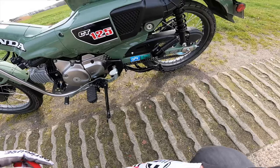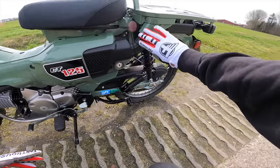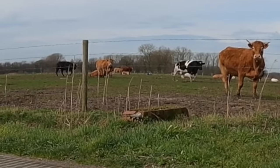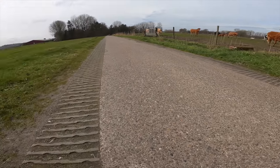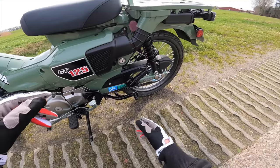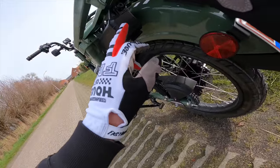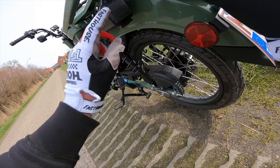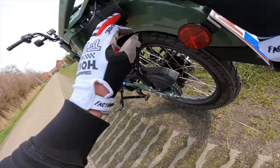We got some more Japanese over there. And by far, of course, my favorite part of this bike is the huge snorkel. I'm attracting some guests. Okay, so yeah, we got this huge snorkel over here, which is absolutely my favorite. And then another fun part, we got a little toolbox. It says Honda toolbox, and the toolbox needs to be opened with a little hex screw. At first I was like, wait, we have a toolbox, but I cannot get it open because I need a hex screw wrench.